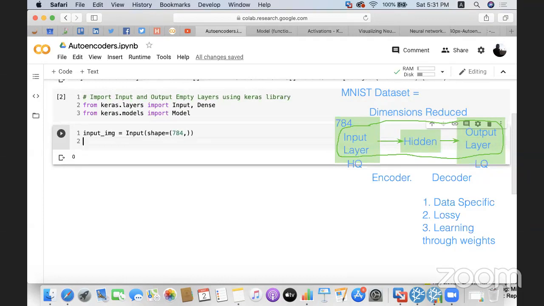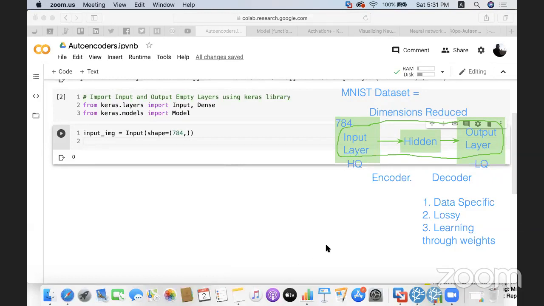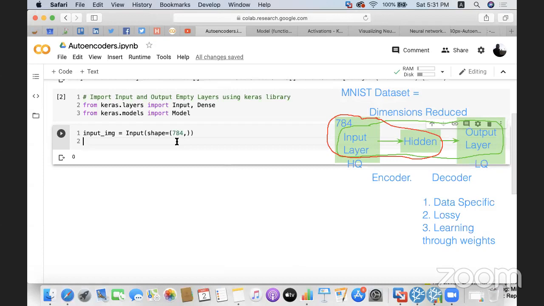We have created the input. Now what do we want? We want to have a densely connected neural network. I have told you we want to create a fully connected neural network. So with this input layer, we want to connect a hidden layer. That means now I am working on this part. What I want to do is a hidden layer. So this is going to be my dense network, a connected network. I hope this is clear.